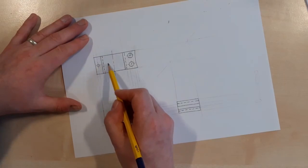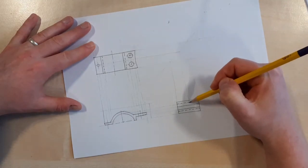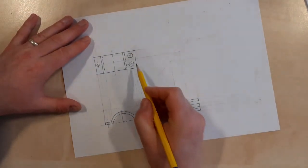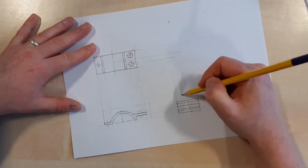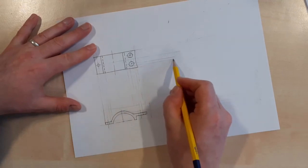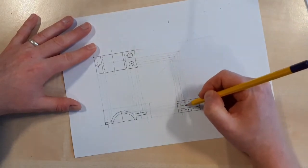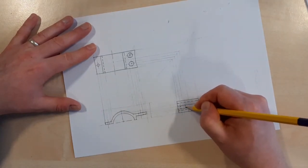So let's go with the faraway hole first of all. Take that to there, send it down. It passes through these two bottom pieces here, like that. And then this centre line of this hole, let's find where that goes. It goes to there, it comes down. Okay, so this is the centre line right here. Let's figure out how wide the hole is. Send lines out, pass them down. Okay, so it is between there and there.